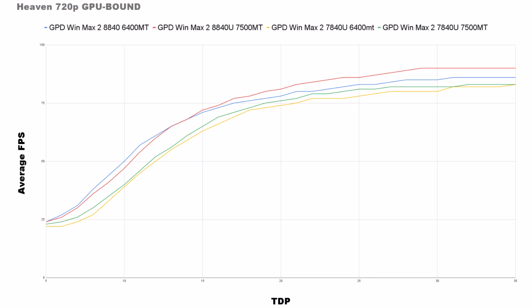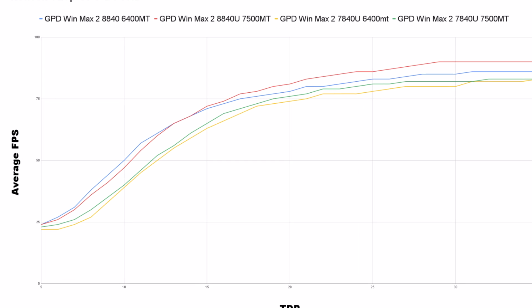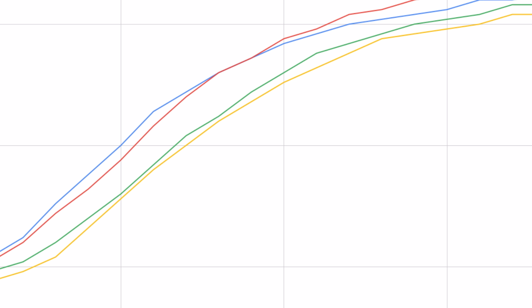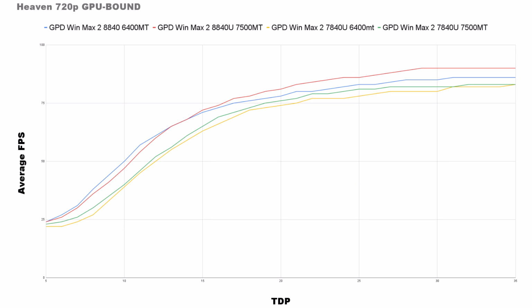Switching over to the GPU-bound side, we're going to take a look at how this graphs along at every watt. Now, this is interesting once again. If we take a look at the 7840U, the yellow and green lines, what's interesting is 6400 MT is acting worse pretty much the entire way through, something that we really shouldn't be seeing. And 7500 MT is slightly better all the way. So at a GPU-bound side, where we're going to be stressed for performance, we're going to be stressed for bandwidth on the GPU side, we're not really seeing a large disparity here. So this doesn't make a bunch of sense with the type of results that we're getting.